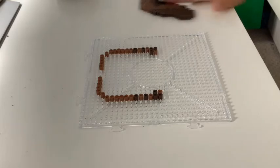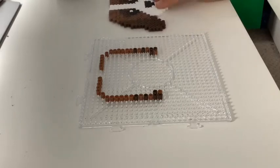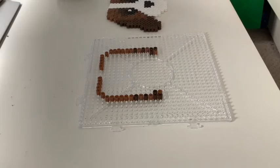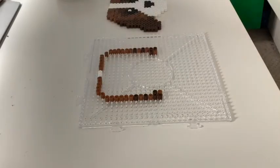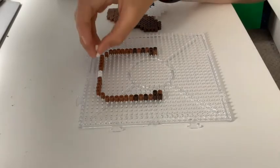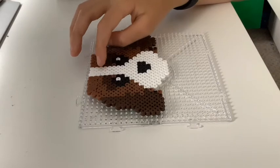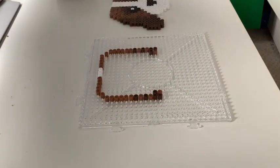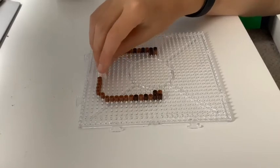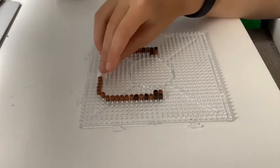Another thing you might notice is that the eyes are obviously placed in one way and look to the other side. To make this, we're going to start by just doing a row of three white beads, and then we're going to do eight rows — so you see them here: one, two, three, four, five, six, seven, eight rows. I recommend you pause the video now and then come back once you've done eight rows.